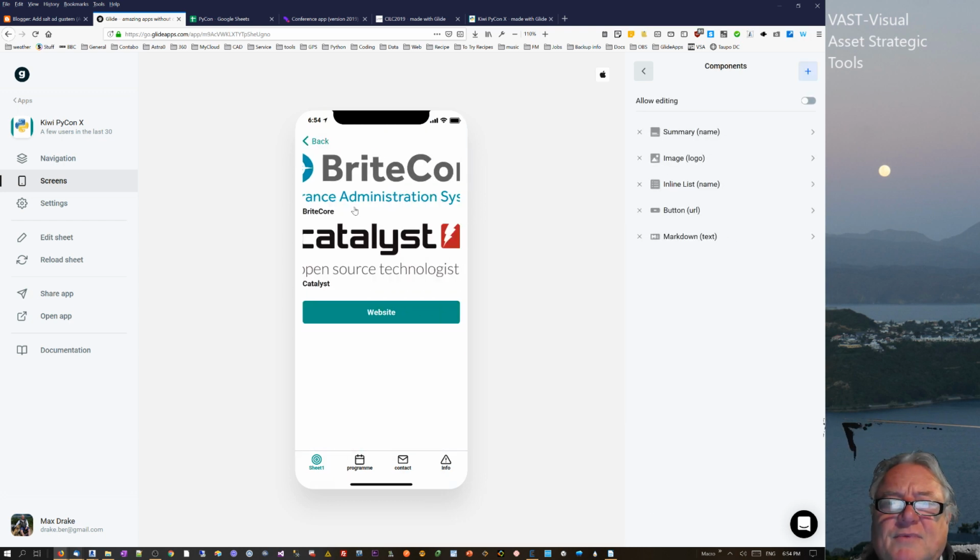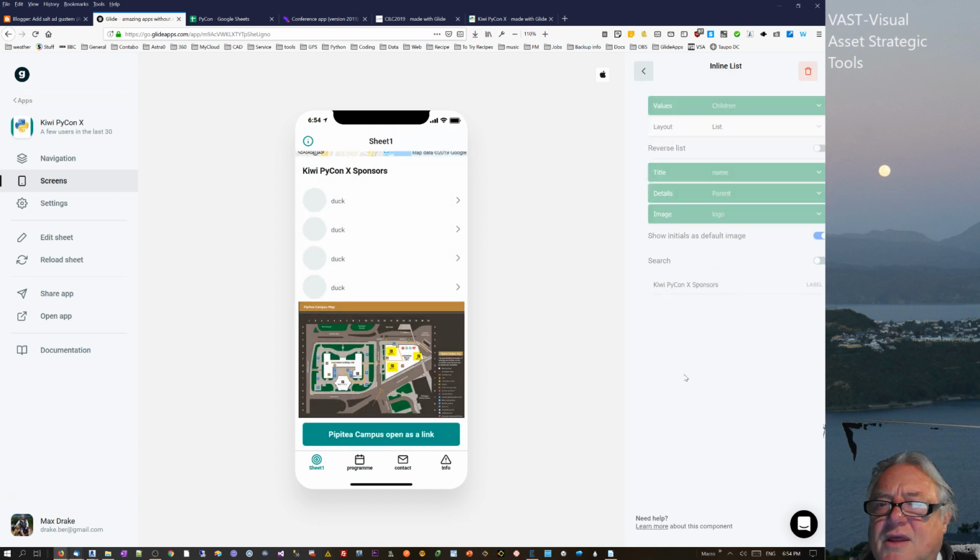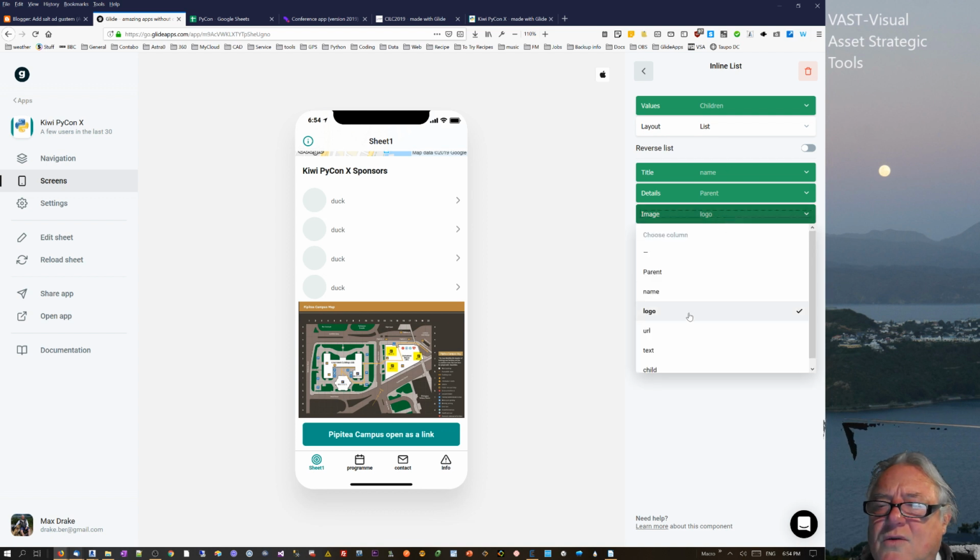Sometimes they load, sometimes they don't. And then on this one, the image is the logo. So that inline list image logo should work, but it's not.